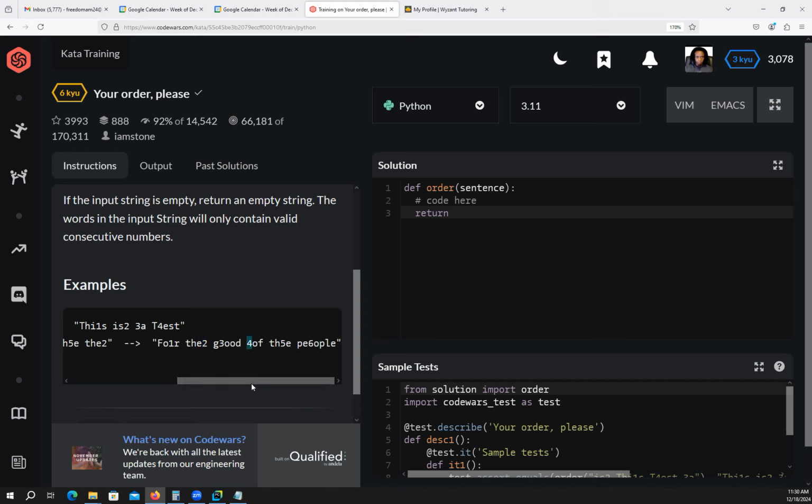So the output is going to return a string where the words are sorted in order of the numbers that are inside the words. So the numbers inside the words dictate the order. You see 1, 2, 3, 4 going down. So that is the landscape.